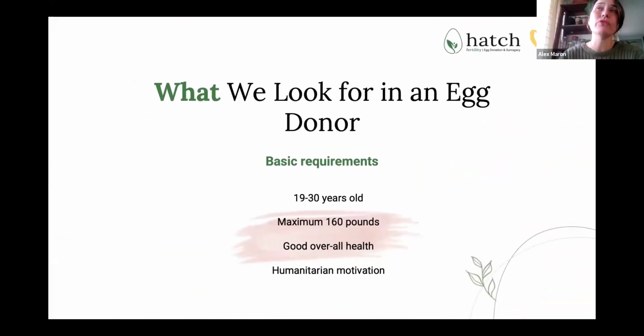Absolutely. So for us, some of the basic requirements are the ones that you're seeing here. Donors have to be between 19 and 30 years old, no more than 160 pounds, unless they're very tall and athletic and it's mostly muscle, then we make some exceptions there. But rule of thumb is, 160 is usually the cutoff.